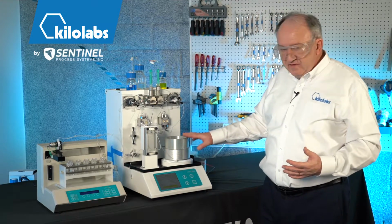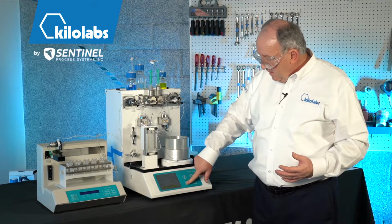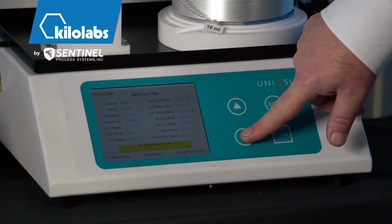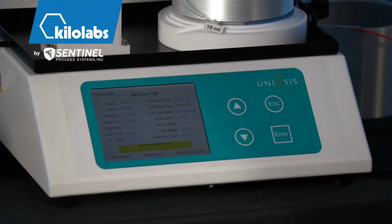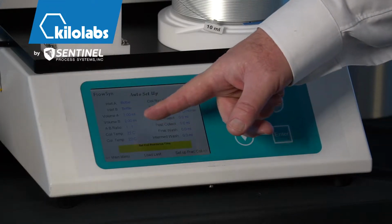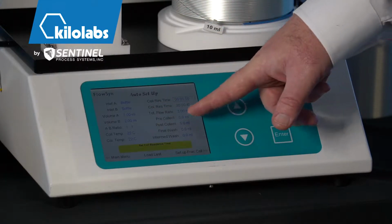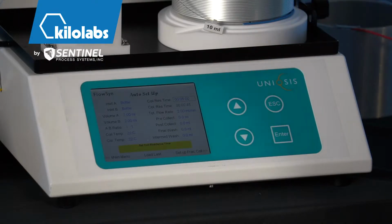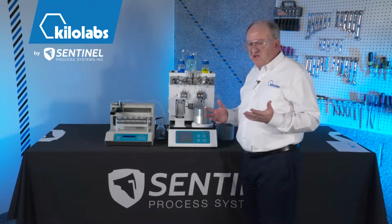This is the residence time attribute. The default is 10 minutes, but we don't want to spend 10 minutes doing that. So I'm going to set this back down to 5 minutes of residence time. And what you can see is when I change that, the total flow rate changes proportionately. So the total flow rate will be 2 ml per minute. This is also for the first experiment with a ratio of 1 to 1. So each one of these pumps is going to be putting out 1 ml per minute to get a total flow rate of 2 ml per minute and a residence time of 5 minutes. You don't have to worry about that for the purposes of this demonstration. What I'm saying is that the robot automatically calculates a lot of this for you.